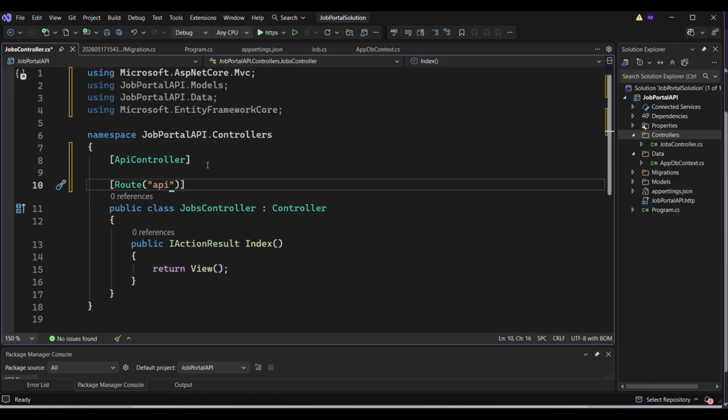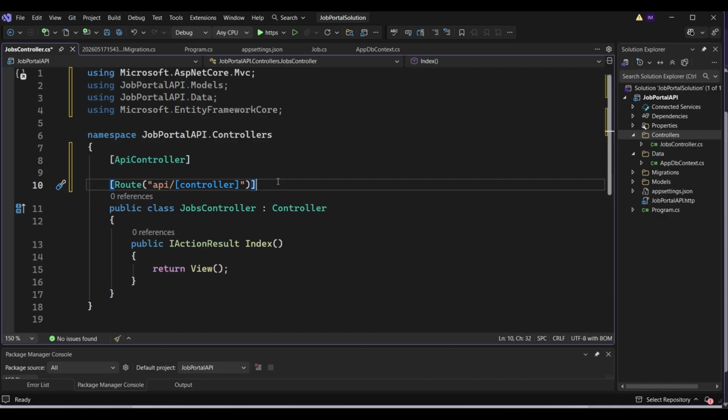You're going to write "api" in small letters, so that to access this controller that we're turning into an API, this is what you're going to get. Some people prefer to call this by the name of the controller, but it's just safe to write controller and allow this guy to do its job. That attribute will create a route for this controller, basically to point it to where it's supposed to be found.